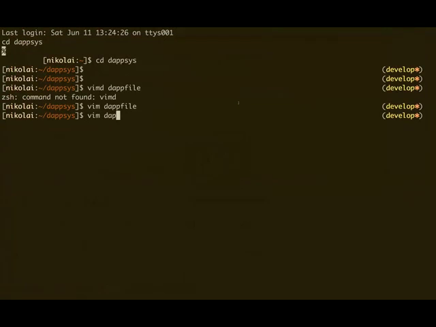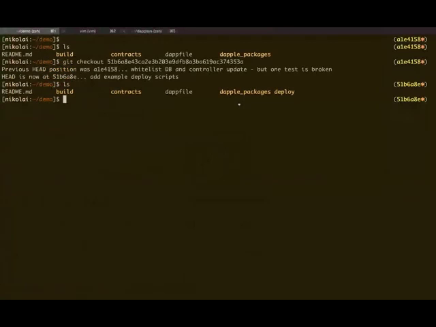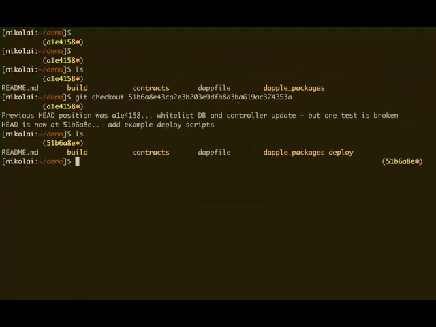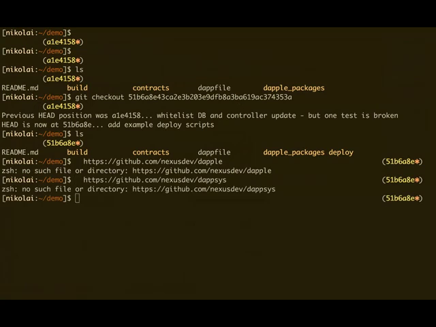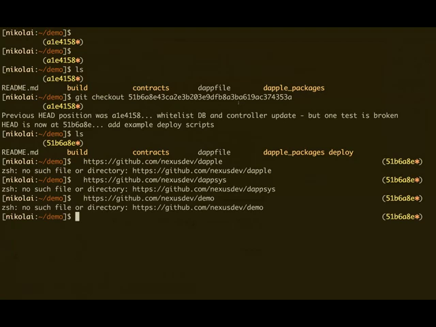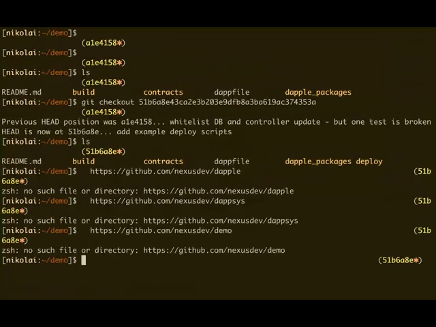Okay, so I'm not going to try to run them. If you want, you can see the instructions for how to do it in the same repo. Let me actually write out the resources here. DAPL is the tool I've been using. DAPS is the actually more advanced version of some of the concepts I went over in this demo. This is the demo repository that we just went through.